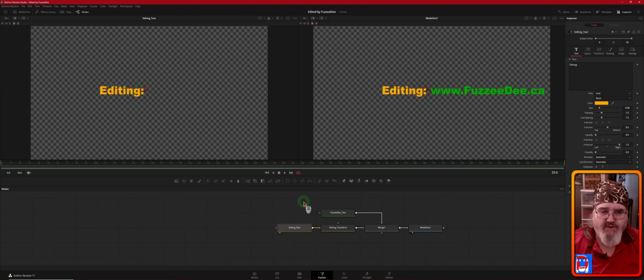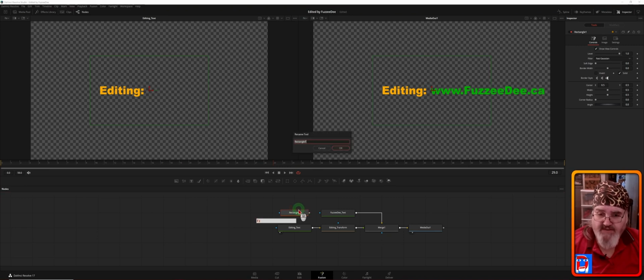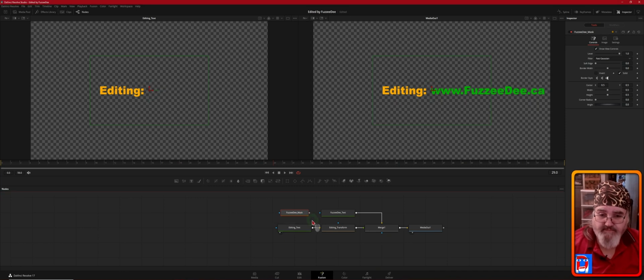Okay, and the last thing we're going to need at the moment is a mask. So I'm going to grab this shape here and pull it down, and we're just going to rename this Fuzzy D mask. You don't have to name the stuff that I do, just name it something that makes sense to you. And we're going to connect that. Select that again, and then we can actually move it over.